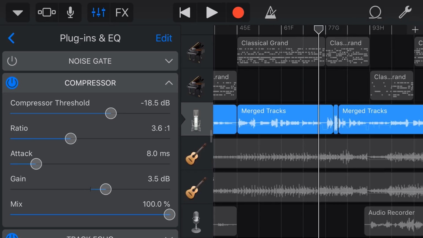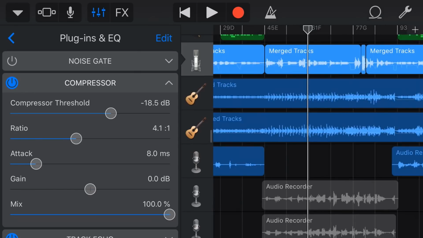As I mentioned, the gain is just a makeup gain. So if you do your compression and you need more volume, you can just turn that volume slider back up again. And mix. I usually mix in 100% of compression, but you can mix less if you're finding it over compressed. So let's bring this back into the mix, because that's when you really need to do your compression, when you're listening to your vocal with your other instruments.